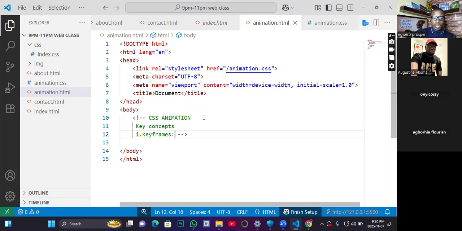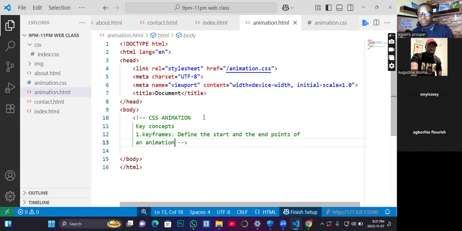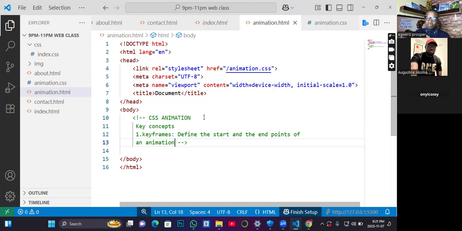The keyframe defines the start and the end points of an animation. That is where you want to animate your HTML content, which could be an image, links or button, a paragraph, or a heading.